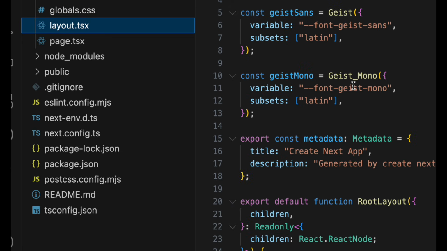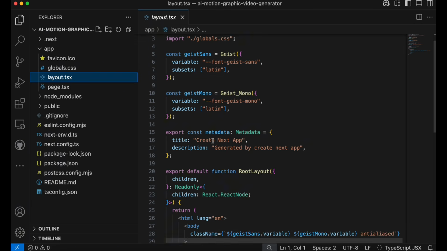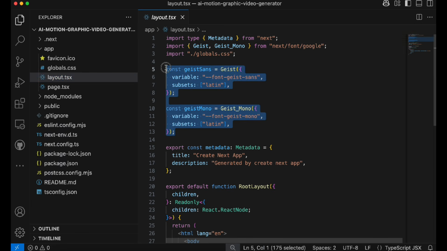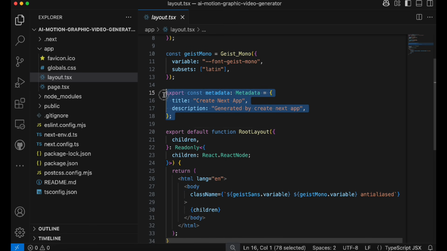Then we have the layout.tsx file, which contains the root layout of our application. If you see, it has the font applied to the application, and the metadata, which is quite important for SEO purposes. Later I'm going to tell you how to write high-keyword SEO using the AI, so that our metadata will be properly structured, and it helps us to rank our page on Google.